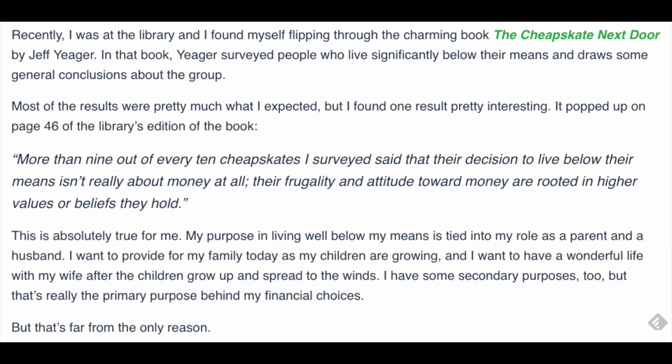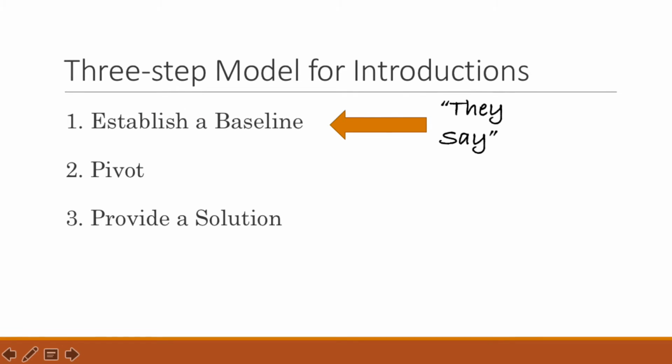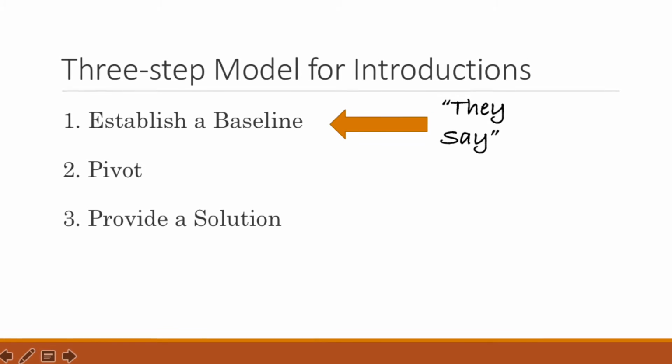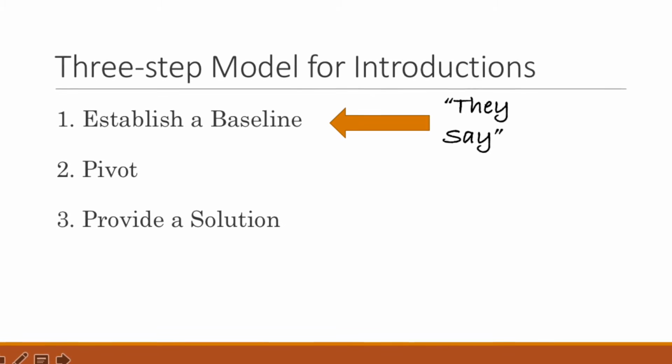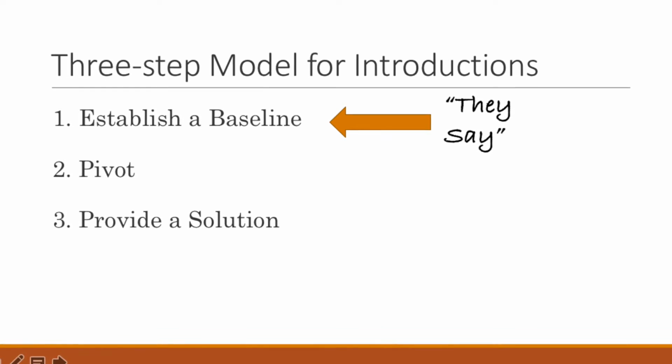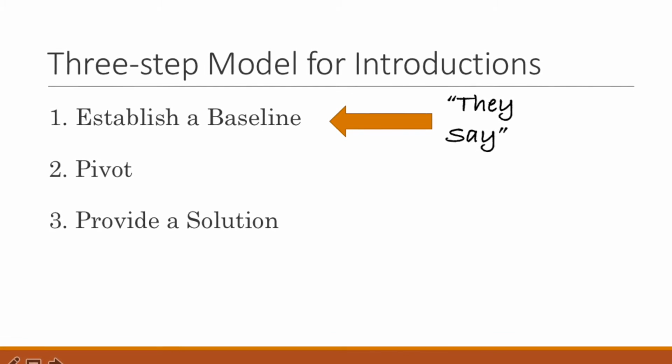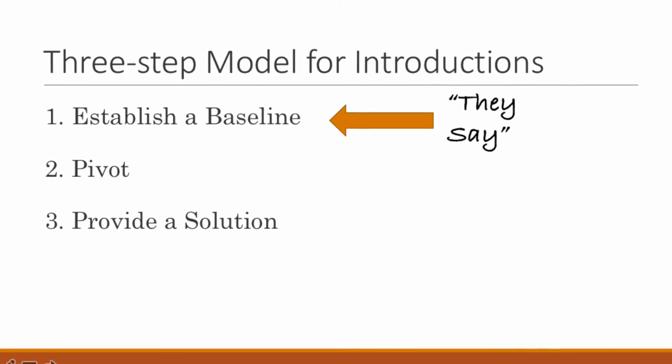All right? So you'll notice that the author begins by summarizing and quoting the they-say position, which provides the baseline from which he will pivot and develop his own unique I say. Okay, so to recap, one way to introduce the they-say position into your introductions is to incorporate it into your baseline, whether you are summarizing a generic position, what everyone says, to go back to Graff's example, or whether you are summarizing a specific argument that you are going to respond to.